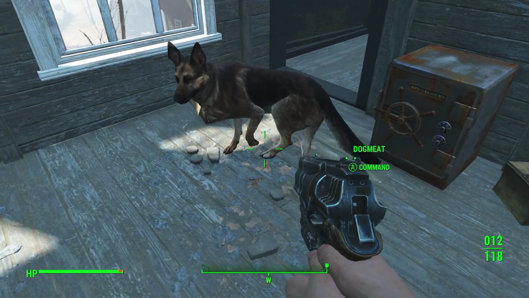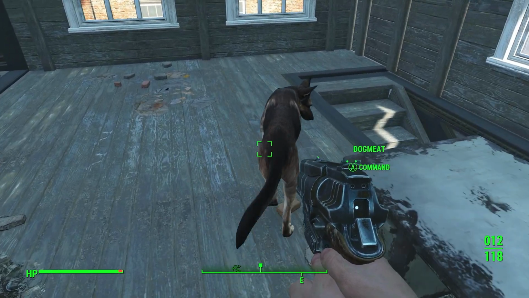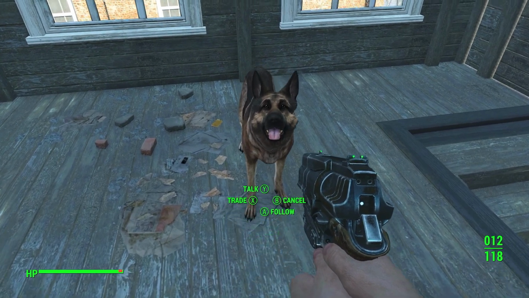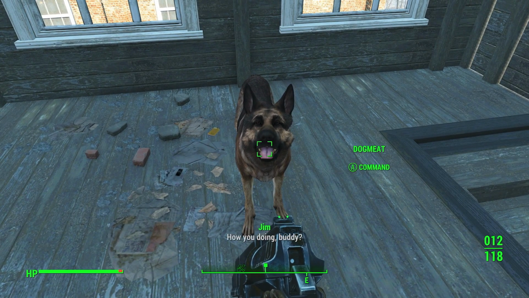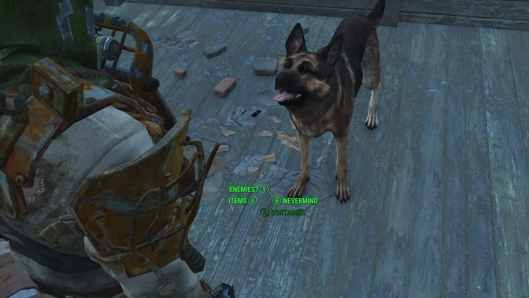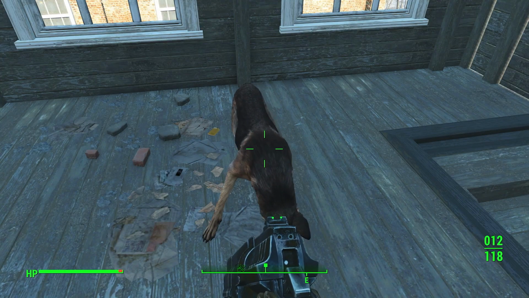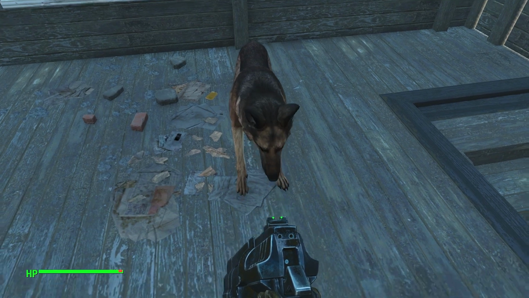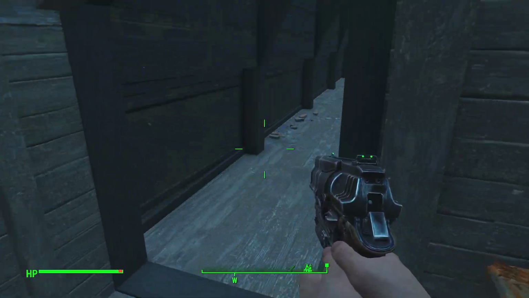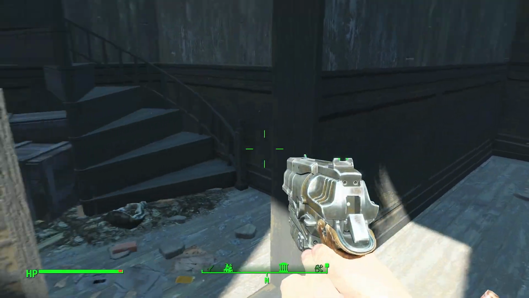Let's go back over here. Command. Look alive. Stay there. How you doing, buddy? Hey, boy. Think you can find something for me? You can find any goodies, boy? No, I didn't find anything. Okay, fair enough. Let's keep going here.